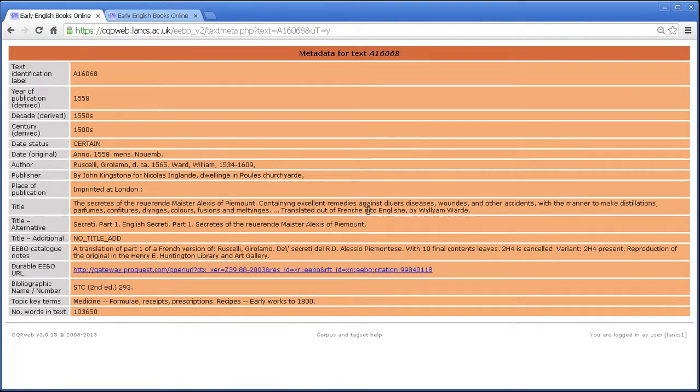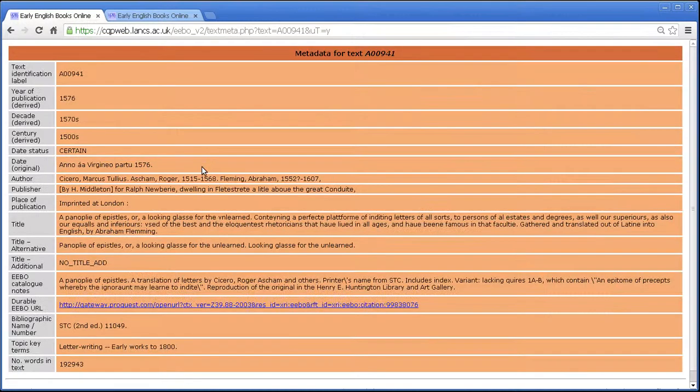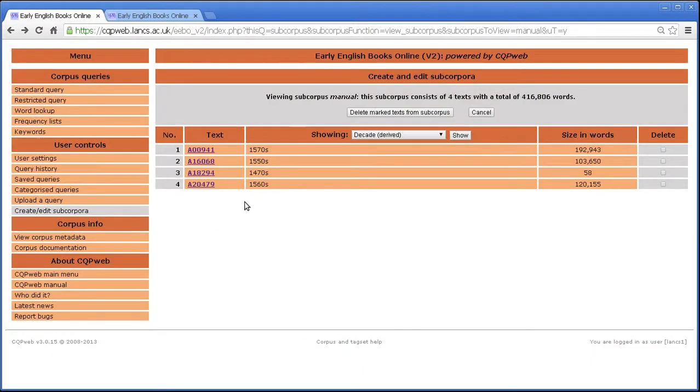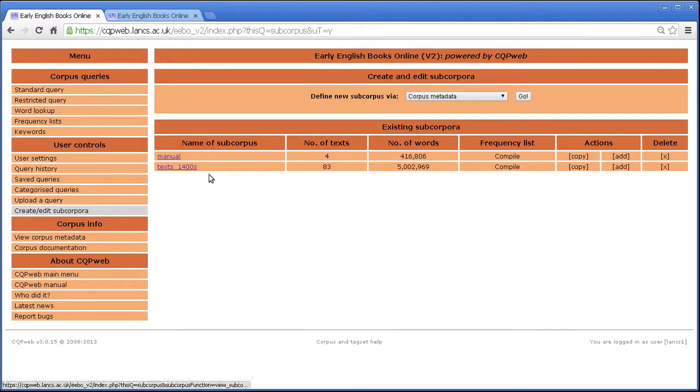Remedies against diverse diseases, and a panoply of epistles or a looking glass for the unlearned. How interesting. So these are the texts from the early English Books Online collection that have ended up in this subcorpus, and again I could edit those, but I'm not going to. I'm going to cancel, return to the menu. So that's manual entry of file names.